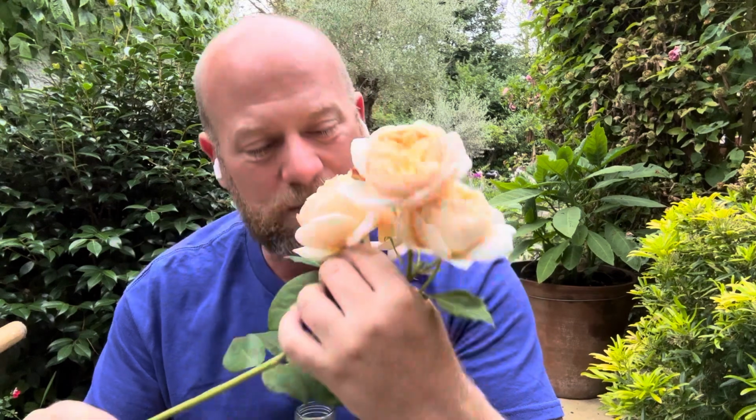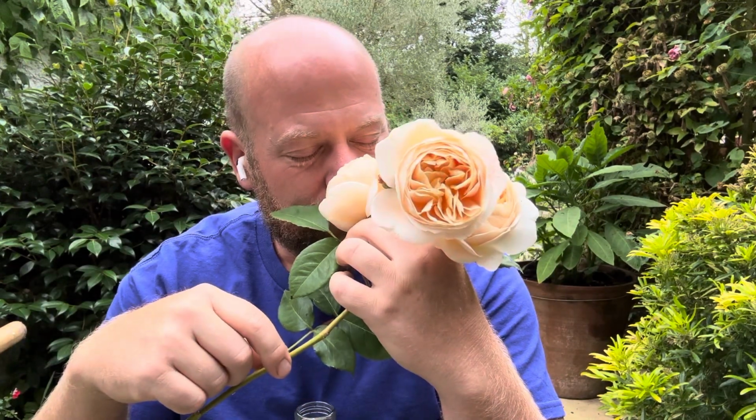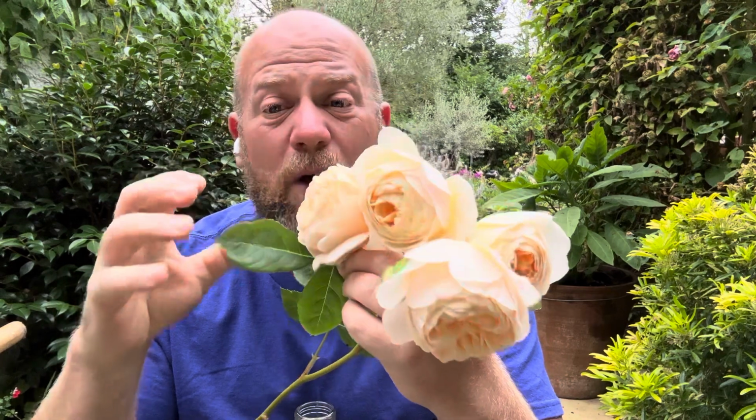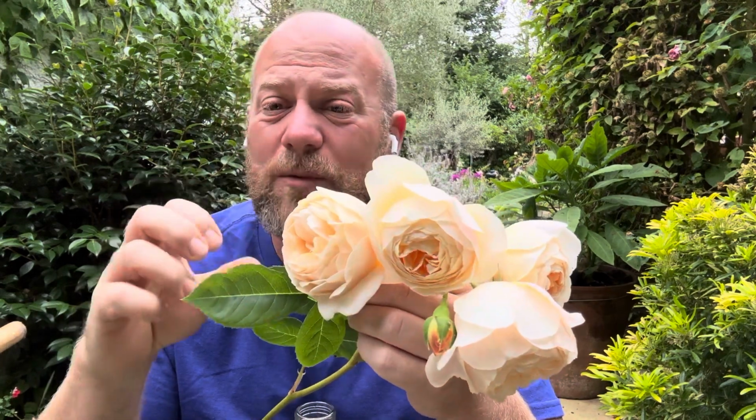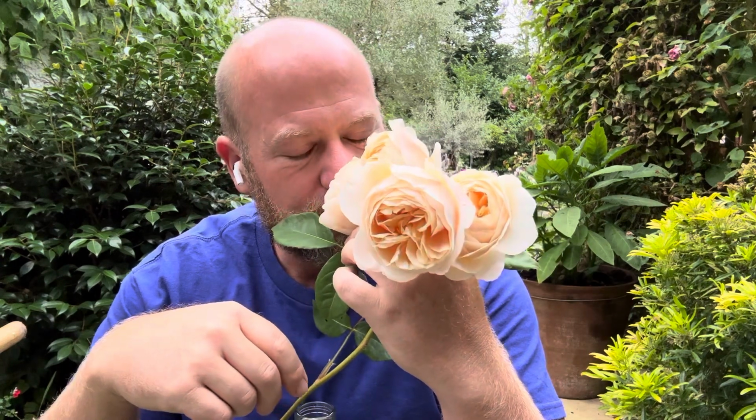But this is Teasing Georgia, now unfortunately retired here in the UK, but still available in other parts of the world. The fragrance on this one is really quite nice as well. It's a very mild hybrid tea fragrance. There is a lovely warm and spicy back edging to it, so there's a small amount of cloves and sandalwood at the very, very back of it. Fragrance rating, I'm going to be giving this something in a region of a 3 or a 4.